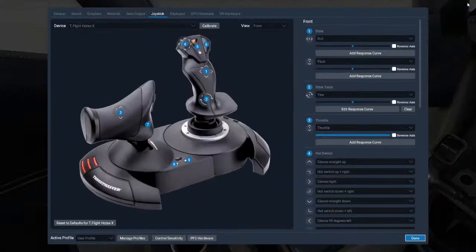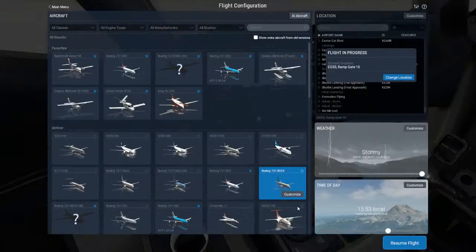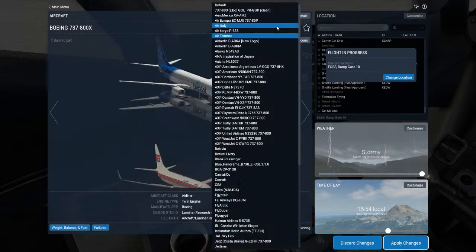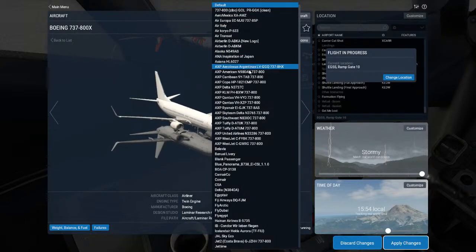There are so many liveries for this plane. It is unbelievable. There are hundreds available on the X-Plane forums. The default ones, I believe, are American Airlines. No, just a white one. American, Aerolíneas Argentinas, Caribbean, Copa, Delta, KLM, 2 Qantas, 1 Ryanair, 1 SkyTeam Delta, Southwest, Fly, United, and WestJet.